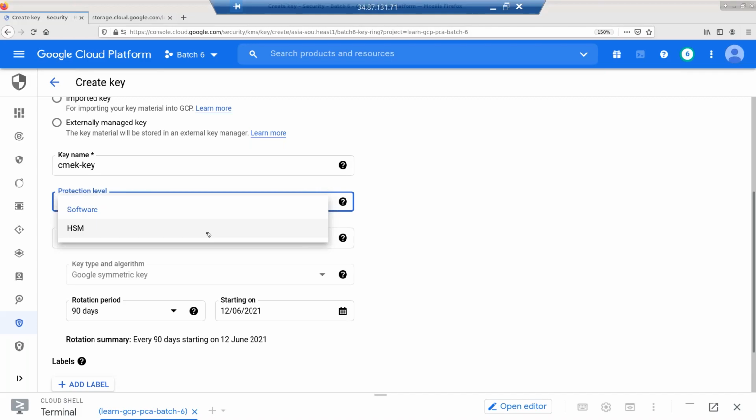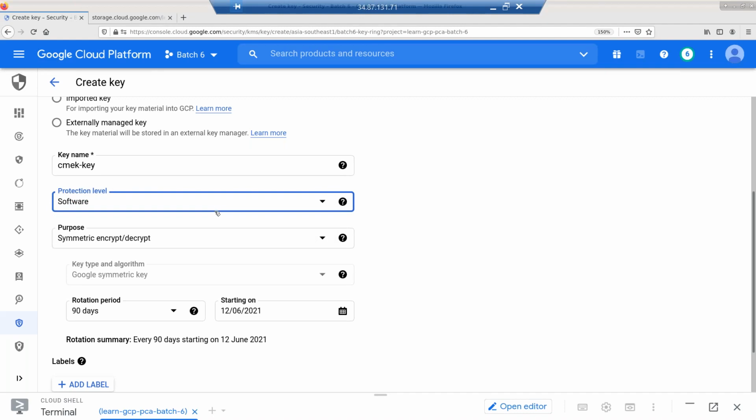So basically, to avoid all those things, Google provides you two options. Either it could be software based protection level. For beginning stage, that's going to be good enough. And if you have some specific compliance requirement like FIPS usually used, you can use HSM, a hardware security module, where it's going to be a dedicated one where it's going to generate this entire key and manage it in that infrastructure. For our demonstration purpose, let's keep it as software based. And just for your information, when Google uses Google managed encryption key, they also rely on software protection level only.